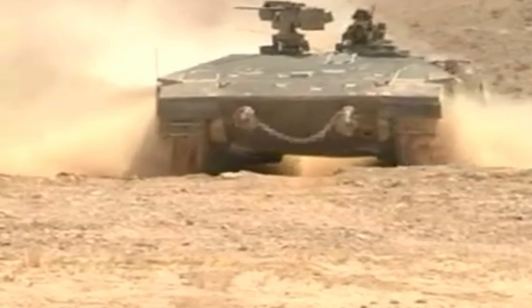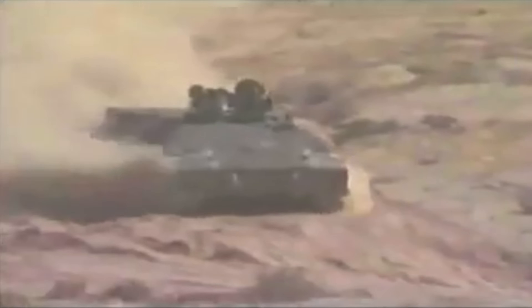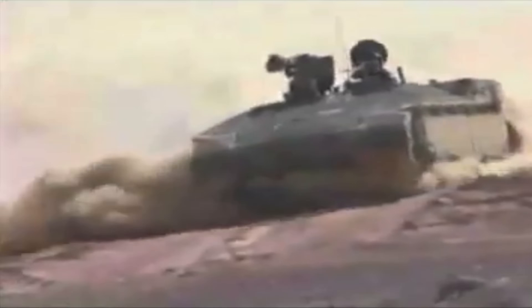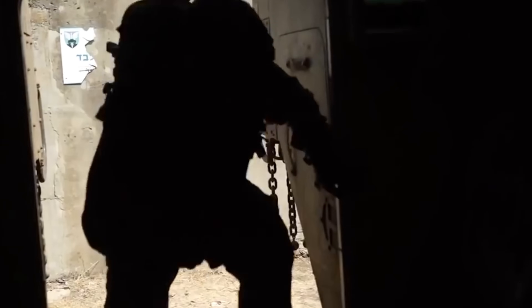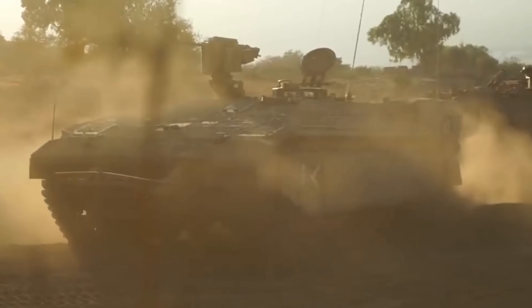The thickness of armour truly isn't where this vehicle stands out most. Its best advantage is the integration of the Trophy active protection system from Rafael Advanced Defence Systems. It detects, tracks, and destroys incoming projectiles — including RPGs and anti-tank missiles — even from top-down attack. It also pinpoints the enemy's firing position, allowing the remote weapon system to fire 12.7mm rounds right back at the source. During Operation Protective Edge in 2014, Trophy intercepted multiple missile threats, proving its battlefield effectiveness, with results fed back to Rafael to improve the system further.